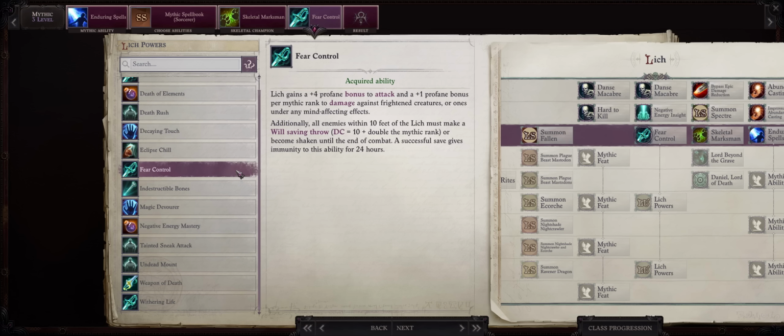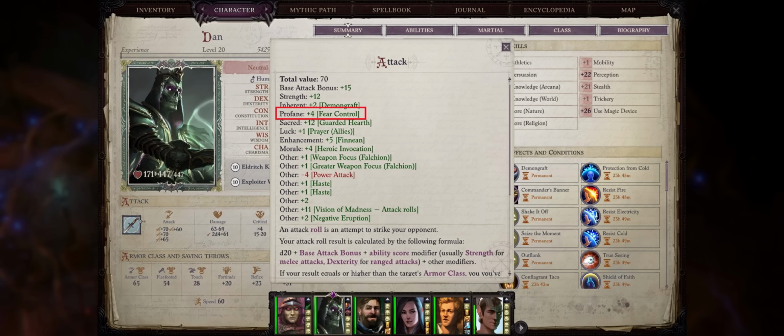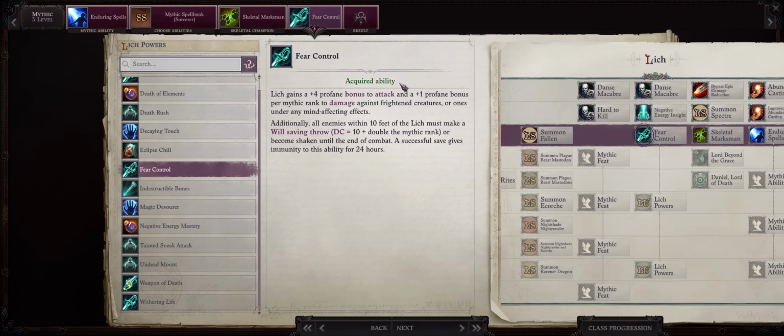Now this is when things start getting really good. Fear Control is one of the most powerful Lich powers really. It's capable of giving your Lich character a +4 profane bonus to attack rolls, and also a +1 profane bonus to damage rolls per mythic rank against creatures that are either frightened or under mind affecting effects. This also is going to give you a passive fear aura that you attempt to shaken enemies.